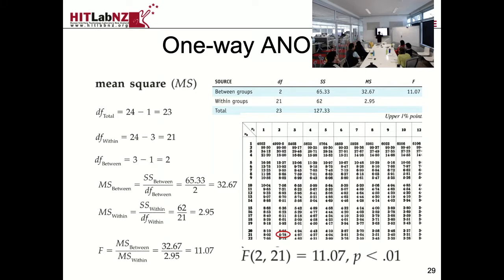So in this case, let's see that. This is a degree of freedom representation, and this is also a representation for the degree of freedom, but this is the within and this is the between. That is a very intuitive way. So the between groups degree of freedom was 2 here, and the within groups degree of freedom was 21. So our value is here, 5.78.